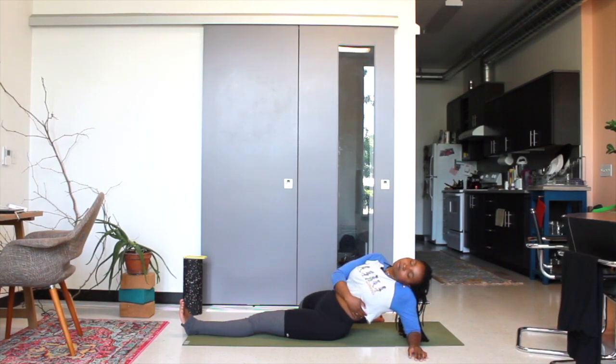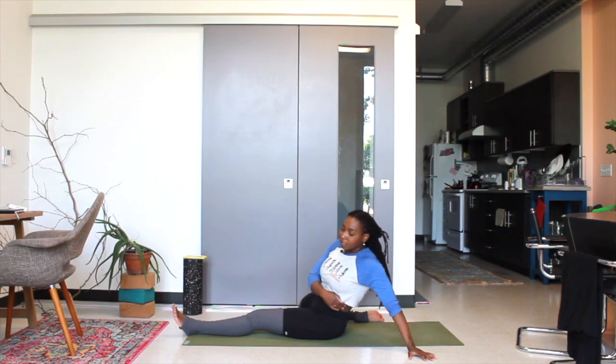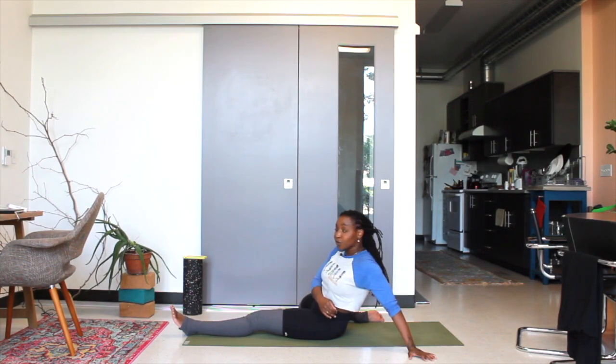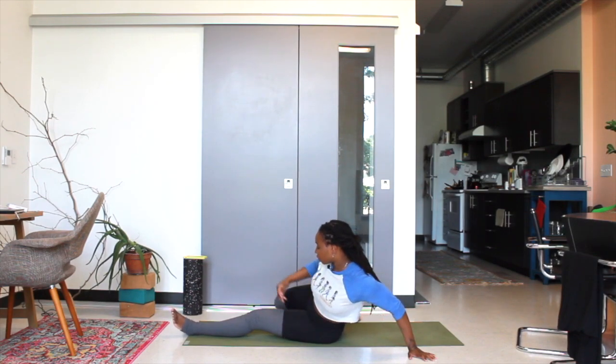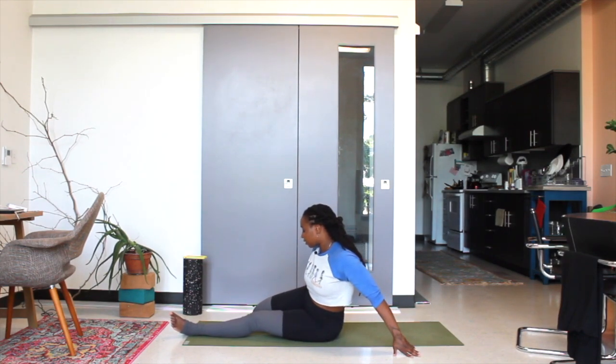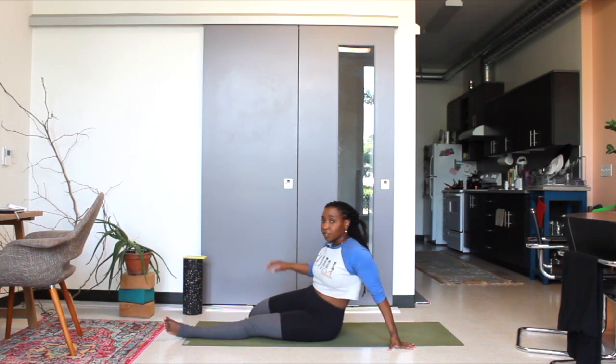Inhale, pluck by rooting the left hand. If you did come onto your forearm, keep shifting the weight to the left booty and just glide the right inner thigh in towards its sibling. But this time, turning the front of the right foot down.